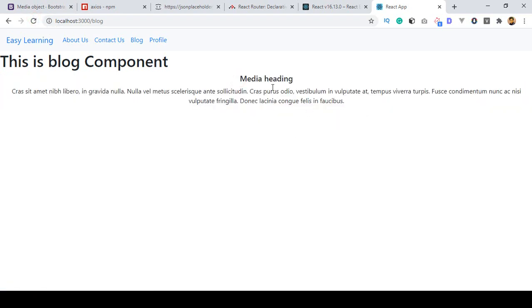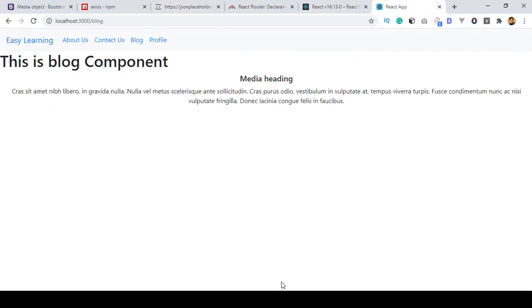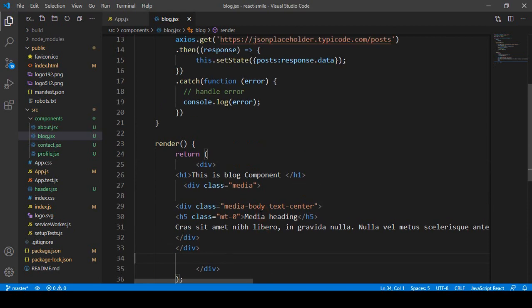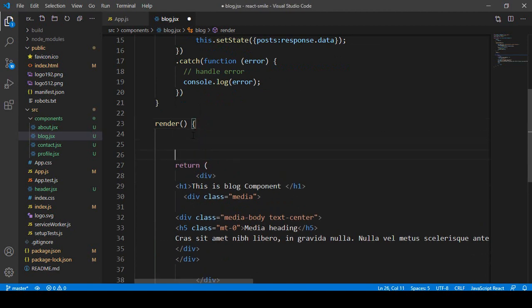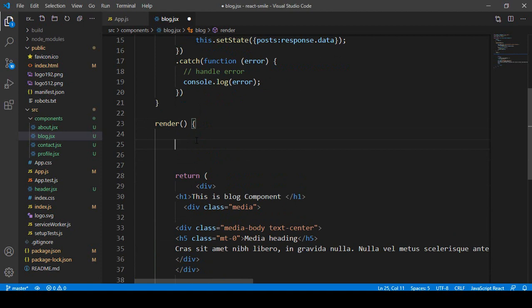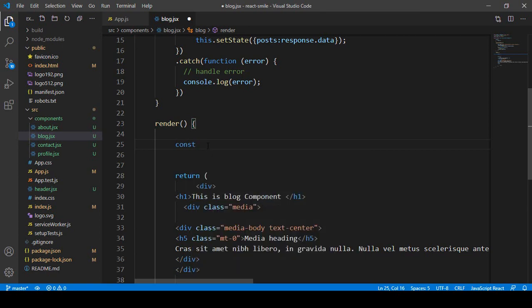So now I want to actually get our data, that means our JSON data. If you want to do that work, first of all we have to get all that data, right? So into the render, it should be just like the same work before, I have already discussed that with you using that map method, right? So into the render area, first of all I want to take one constant, and I just name the constant post.